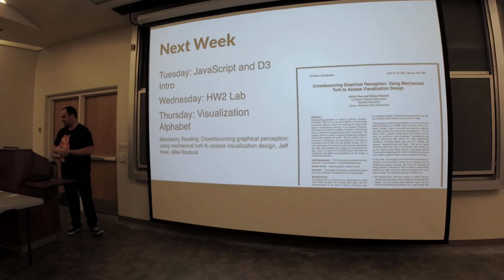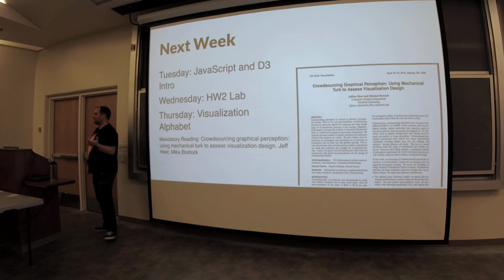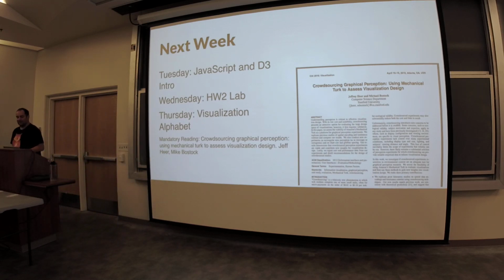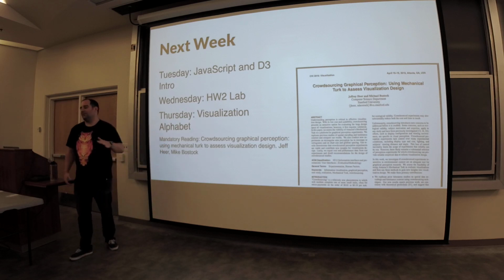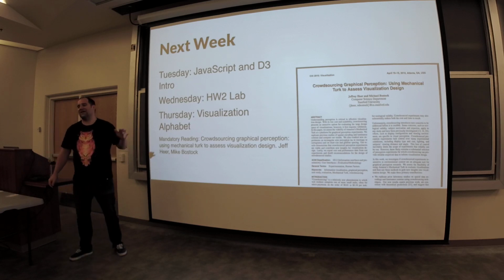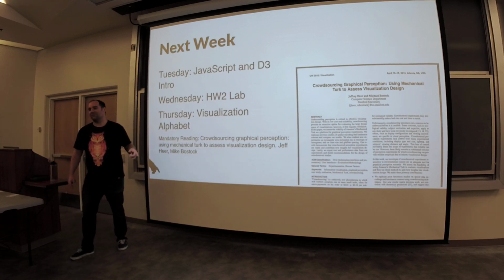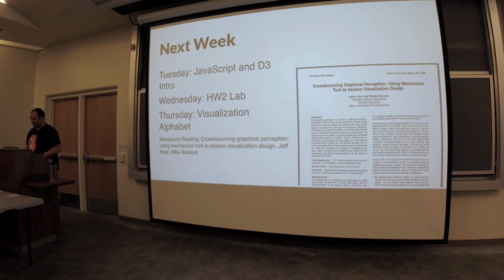And then on Thursday, I'll be talking about what I like to call the visualization alphabet. What are the basic ways to encode data on the screen or on paper? And for that, we'll have this paper here. I frequently have mandatory readings, but this one here, I really mean that you should read it, because I will actually ask you questions in lecture about it. And this particular paper will also be on the test for all grad students. So please do read this paper, and then we'll discuss it on Thursday.